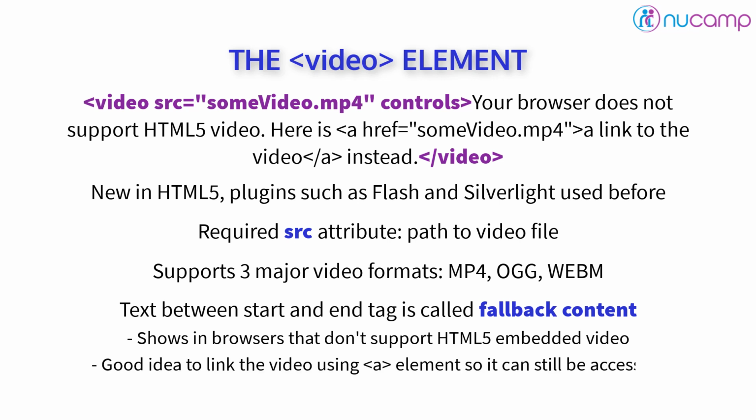You can see how in this example I've used an anchor element around the text, a link to the video, and created a hyperlink to the video so that the user can go directly to it. The browser can still show the video, it just won't be embedded inside the web page. It will open on a page by itself when the user clicks the link.